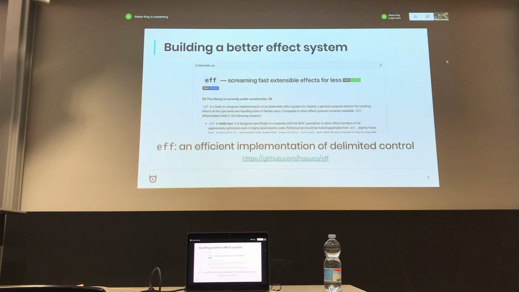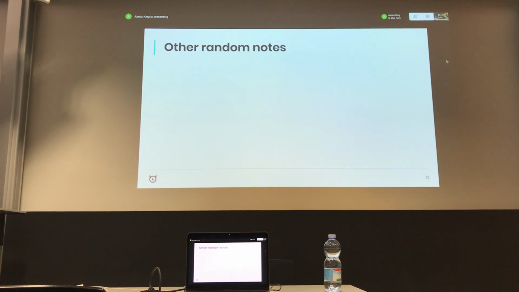So I recently started looking into this, and I can't really claim I've been doing this on the clock. A lot of this I've been doing in my free time, but I've started working on yet another effect library. If people are interested in that, I can talk about it. I'm hopeful that this will be something we'll be able to use relatively shortly. I'm still looking at the details, but initial results are promising. So we can do that soon enough. And this is also open source.